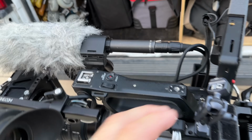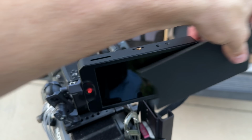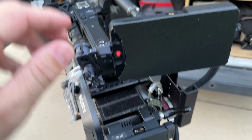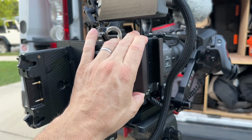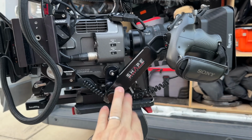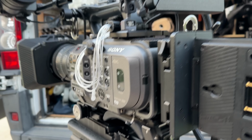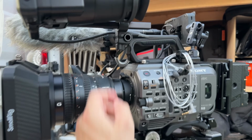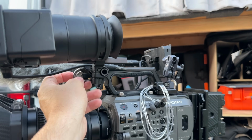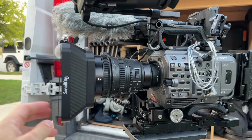Just got a Rode shotgun. Inexpensive onboard monitor. My son just 3D printed some caps for me. And then I've got an Electro dual channel audio receiver on the side here. Shape handle extension, Move cam accessories, VCT pad. And then, let's see, carabiners so that I can clip a shoulder strap on, specific to news. I gotta do a bunch of walking in a city.